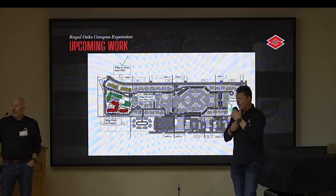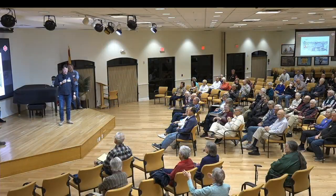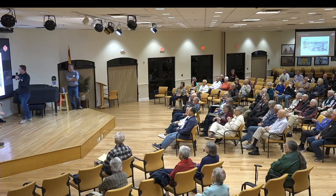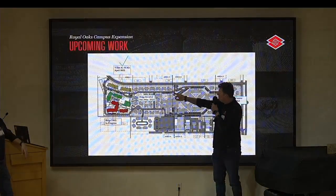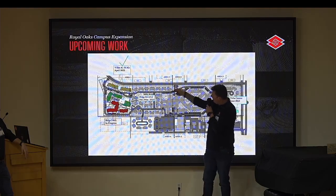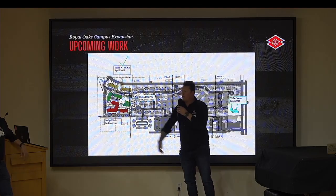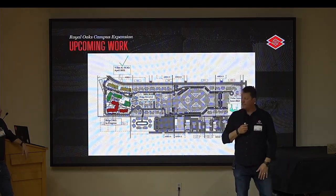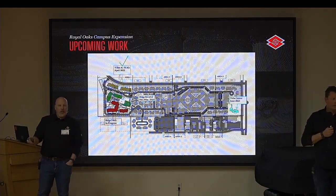Yes, ma'am. Could you show us the path from the front gate? Because we're all going to be using the front gate. All right, perfect. So this is Royal Oak Road here. This is 99th Avenue over here. The front gate is right here. So you'll come in the front gate, take a right, your first left, and then your next right, and it'll be right in alignment to get into the garage. So it'll be a right, left, right. Good questions. Any other questions?